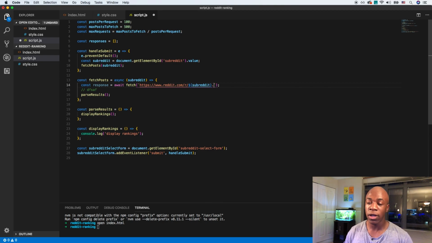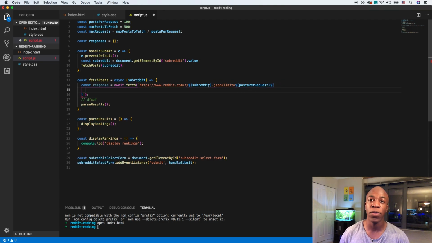Don't forget we need .json, and we need some parameters. So we need to put our query string, and the first one we need is limit equals another string interpolation, and here we can write our posts per request. And the next param we need after that is our after. The after param is not going to exist the first time around, but it will on the subsequent requests that we make.